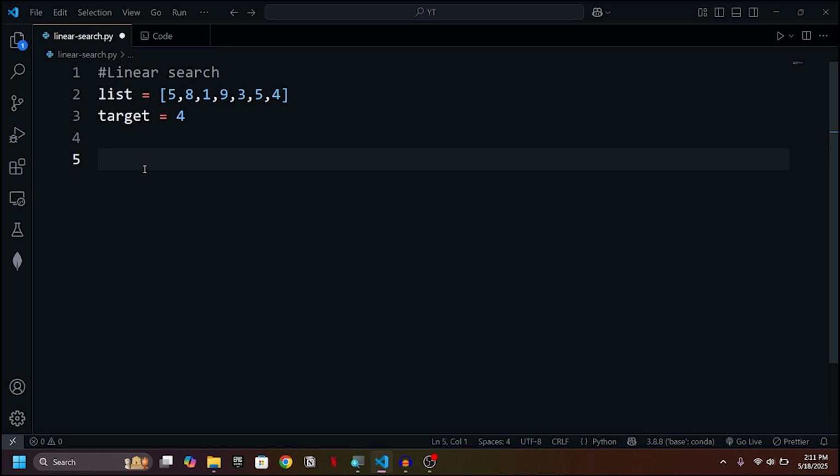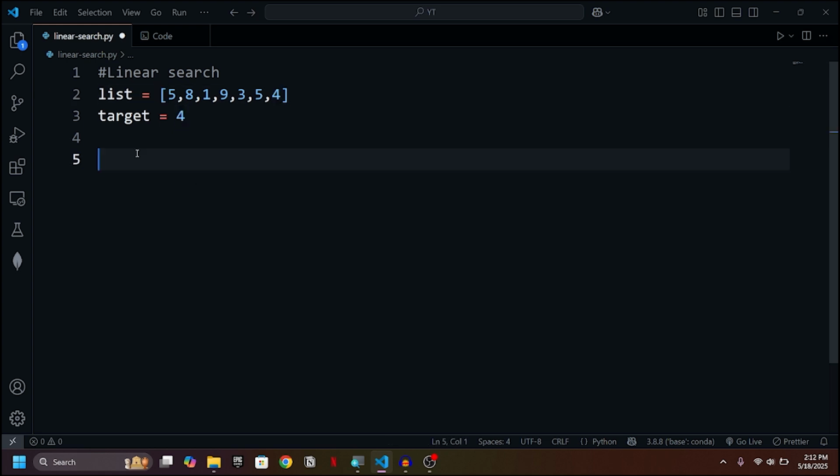Today we will be learning the concept of linear search algorithm. So let's say we have a list like this and we have a target. This is an unsorted list, right? And we want to find 4 in this list. Using a linear search, we go through every element inside the list until we find the target. So we will go through the first element, second, third, and so on until we find the target 4. We need to go through every element in this case, right? Because 4 is at the very end. So 4 is over here.